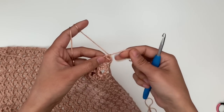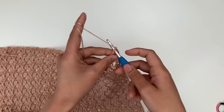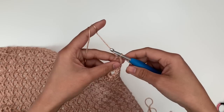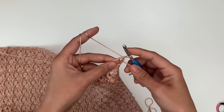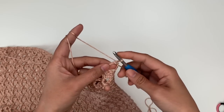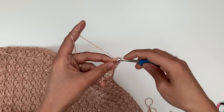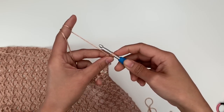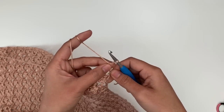And after I attach a new yarn, I'm going to insert my hook right into that first space, yarn over, pull up a loop, and then chain one. The chain one doesn't count as a stitch. And then I'm just going to make a single crochet. So I insert the hook into the same space, yarn over, pull up a loop. I have two loops on my hook. I yarn over and pull through those two loops. That is the single crochet.